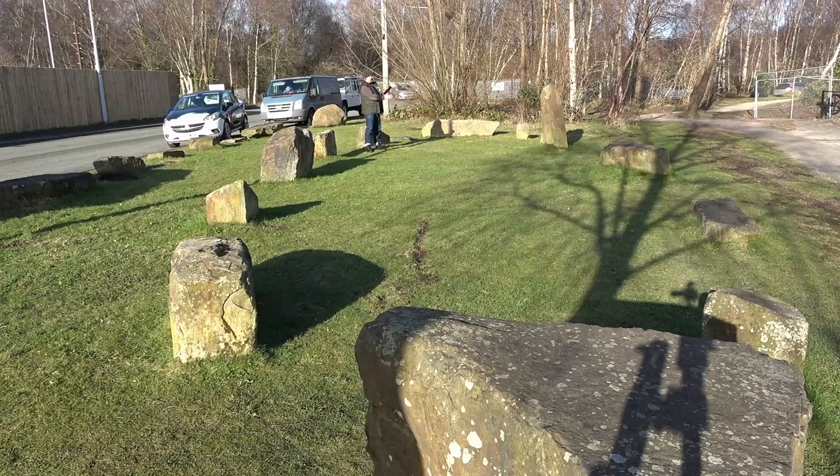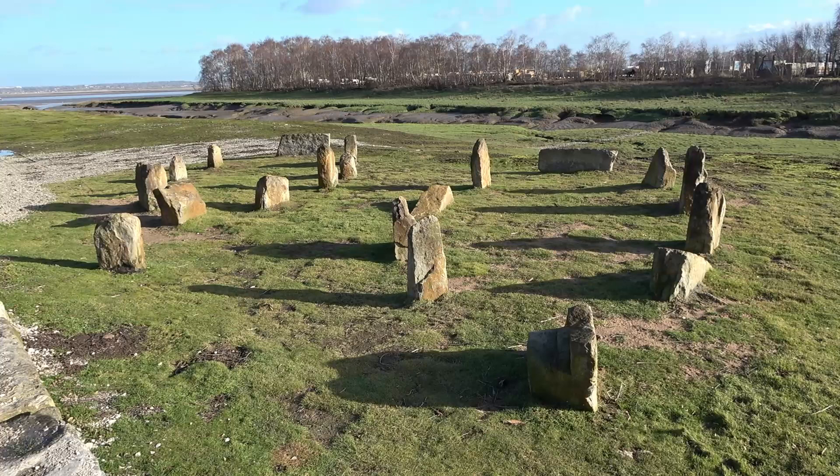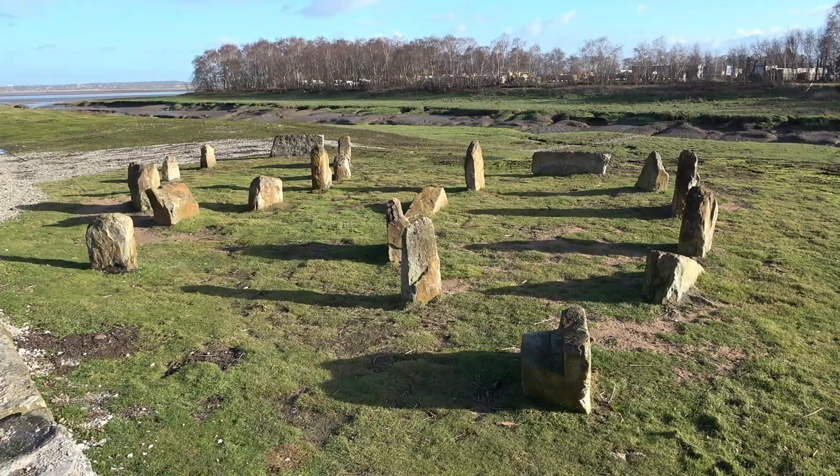Of particular note is this collection of stones at the head of Flint Dock. If you look carefully, squint and apply some imagination, the stones are arranged in the shape of a ship. There are another two of these arrangements halfway down the inlet. Ship-shape arrangements of stones are commonplace in Scandinavia, where they were built in the Viking Age. Megalithic ships were built as burial places or funerary monuments.